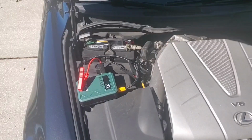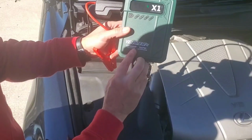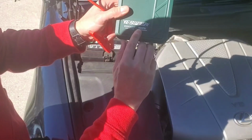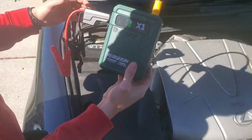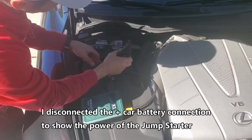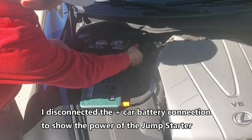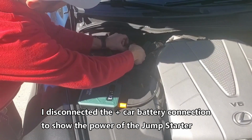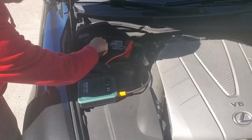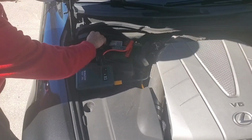All right, so now we're going to try to jump start my car. So this is the Yesper jump pack and air compressor, 2,000 amps and 150 psi. Let's go ahead and get started. So I disconnected my positive battery terminal. I'm going to connect the red positive clamp on here, right there. As you see, it's disconnected. And I'm going to put my negative on the negative right there, make sure it's a good connection. It is.